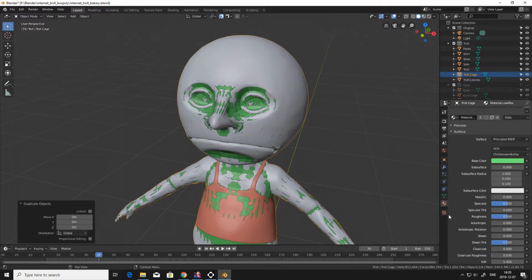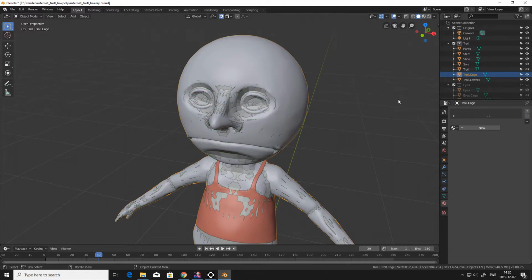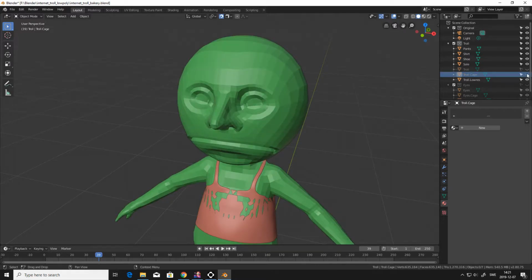And then we go to the material, hit minus, like that. We hide the low res one. I think, yeah, hide the low res one.